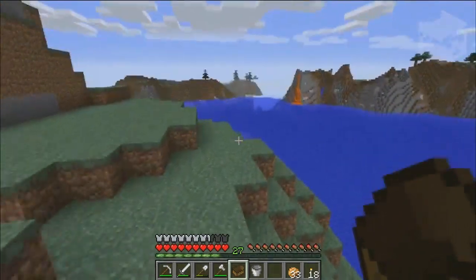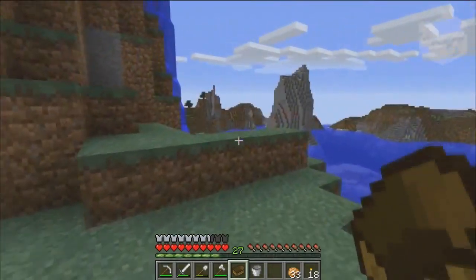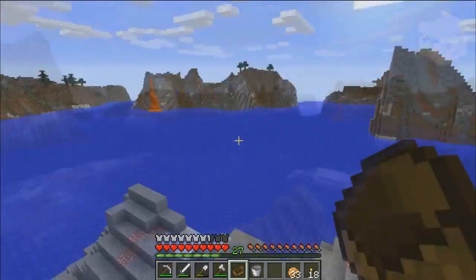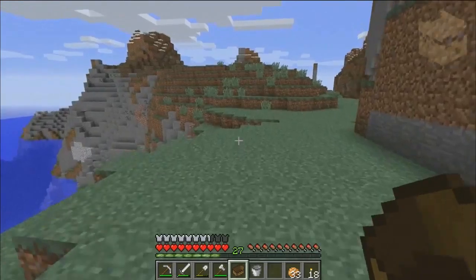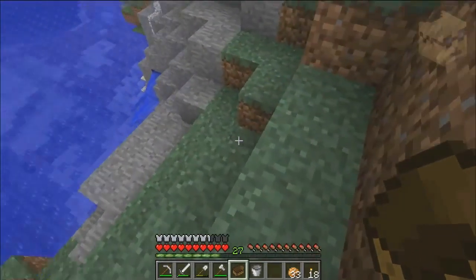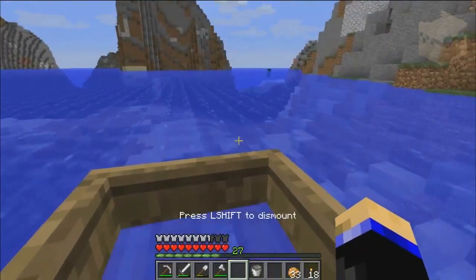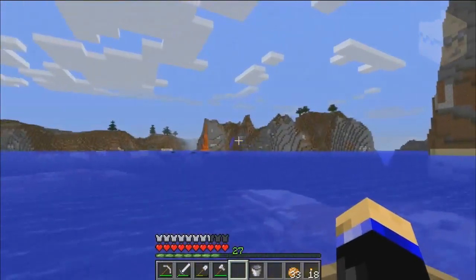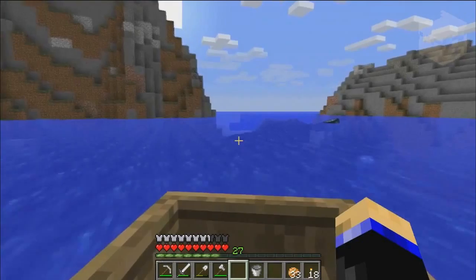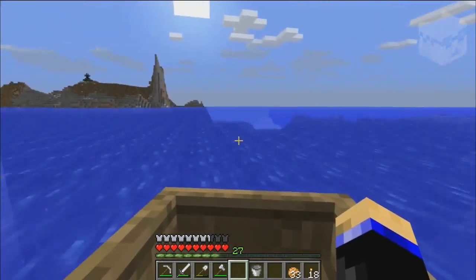Looking at the overview map, I have realized it's probably best for me to use the boat to get around from where my shop is to here. This ain't UHC, I don't have to worry about it. So, I'm gonna do that. We'll see if I can make a good landing port.